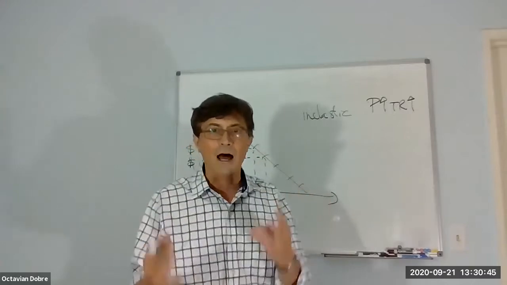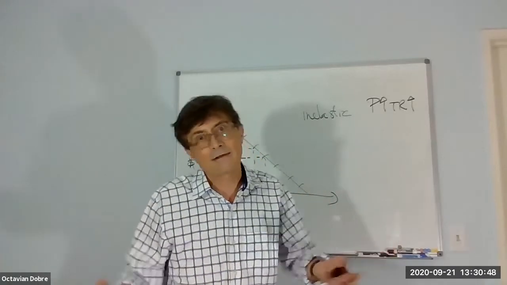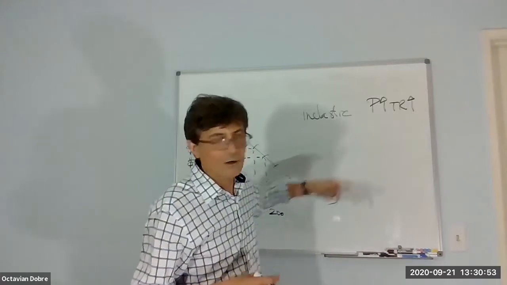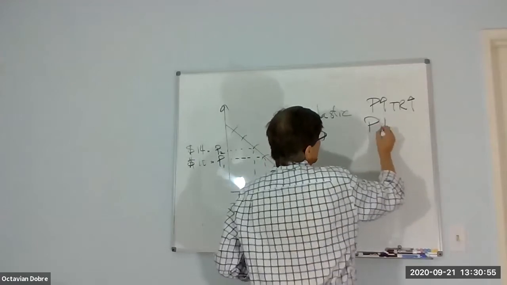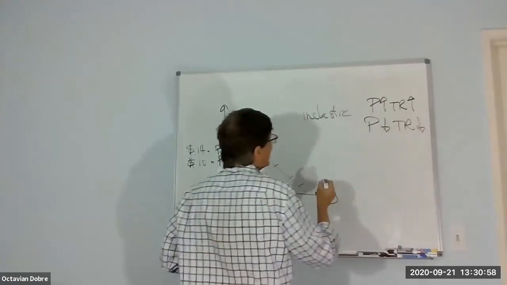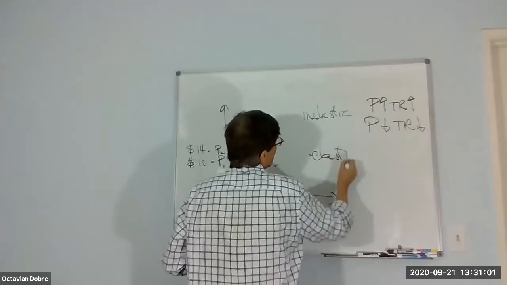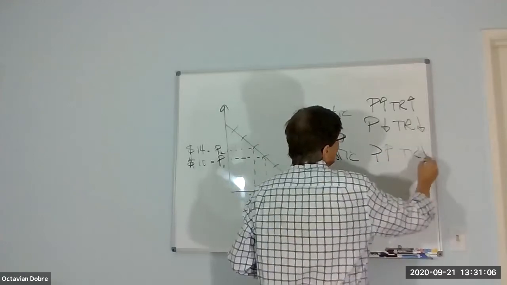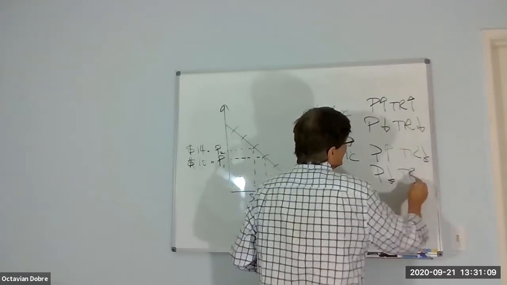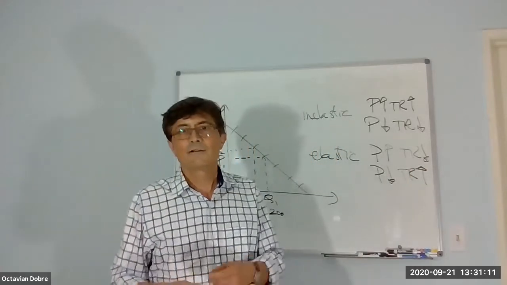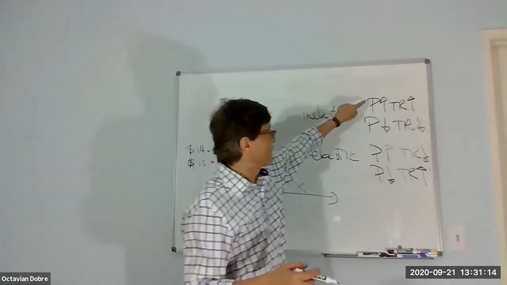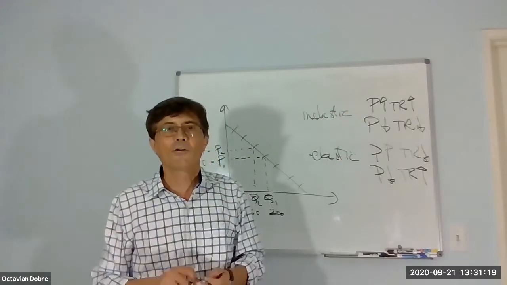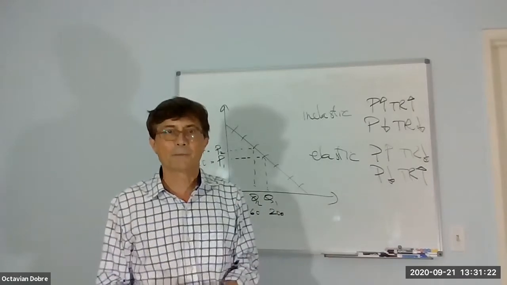And this is rather logical: if people don't care about prices, then I'm going to jack up the prices. That's all you have to remember, because then if price goes down, total revenues go down. And when it's elastic, I'm going to do exactly the opposite. Price goes up, total revenue goes down, and price goes down, total revenues go up. So as long as you remember the first one, inelastic, jack up the price, total revenue goes up, then you will know all of them.